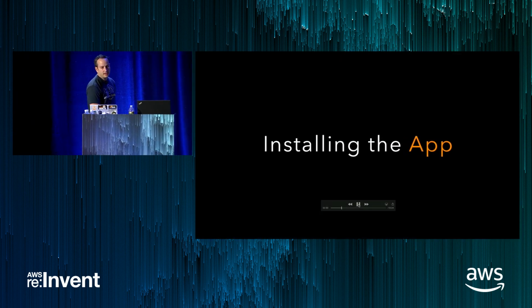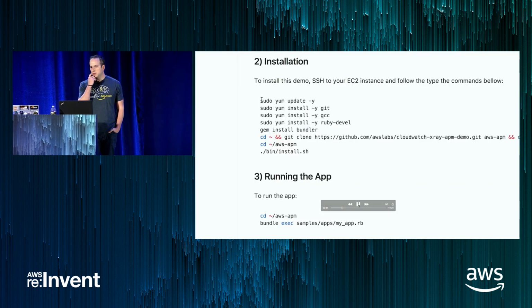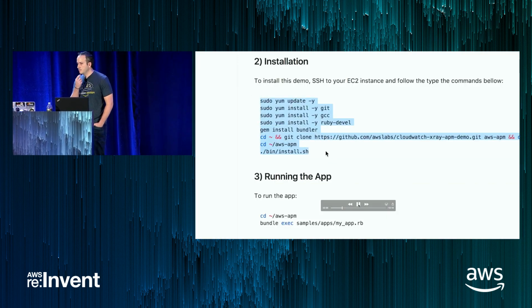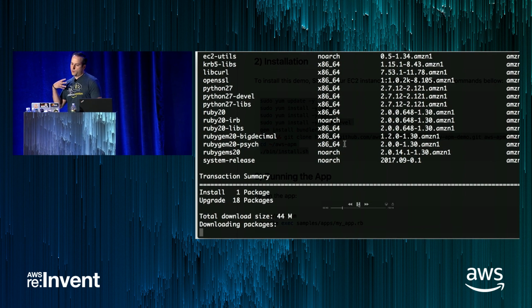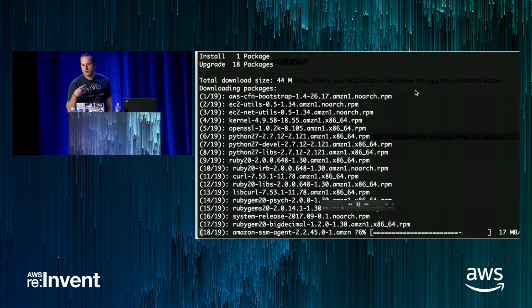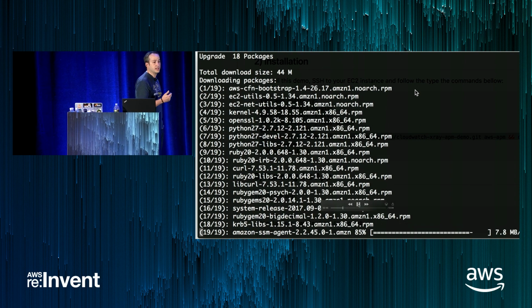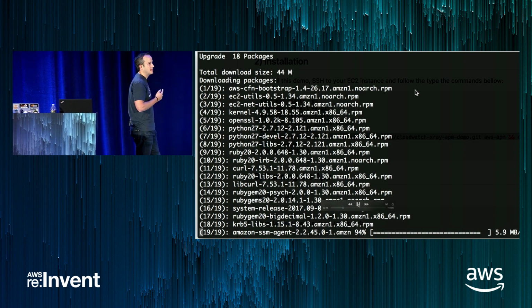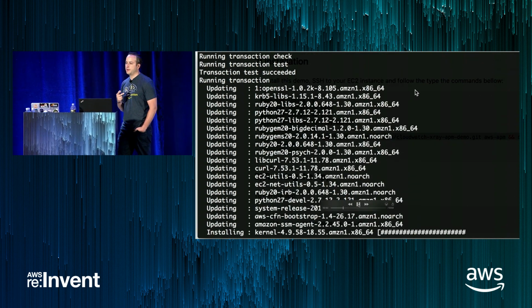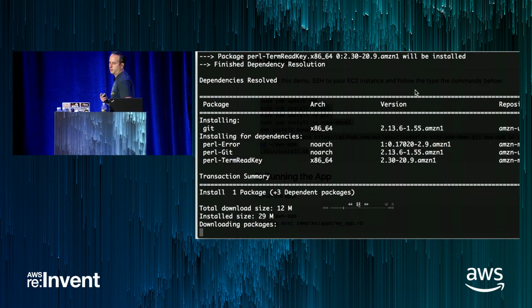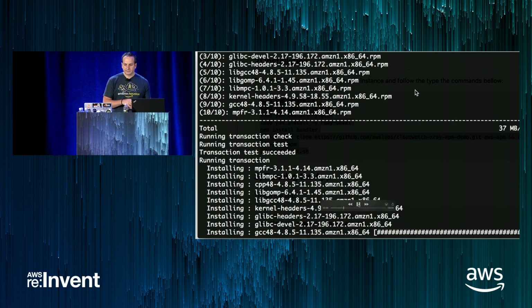Now you can SSH to that EC2 instance to install the application. So you just copy and paste those commands. And what we're doing here, we're installing all the packages that are needed, all those X-Ray agent, CloudWatch logs agent, CollectD agent, and we are also cloning the repo and installing the application itself. And of course, configuring all those agents to work properly.